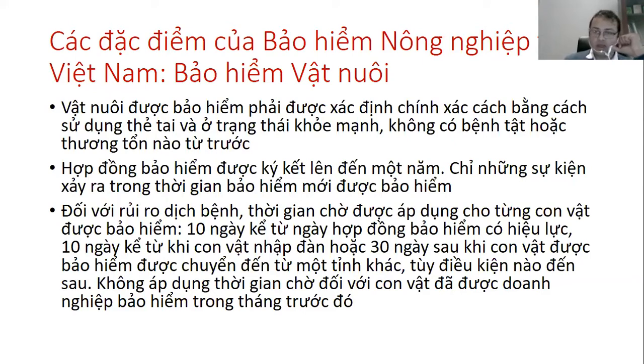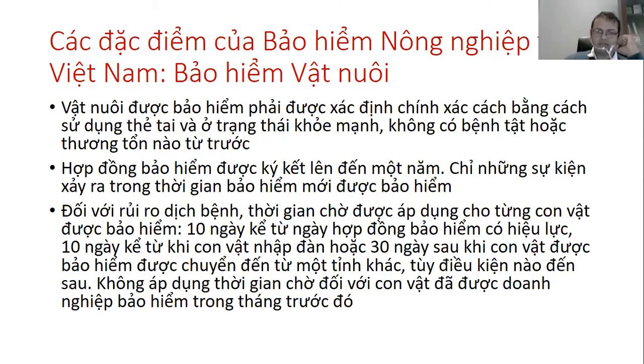So basically, what I was saying is it's important to communicate a lot of these key features to the farmers when the product is being marketed to them, or as part of the general awareness raising of the farmers regarding livestock insurance. So another very important point to explain is that a concept of waiting period applies with livestock insurance. So let me explain what is the waiting period here.